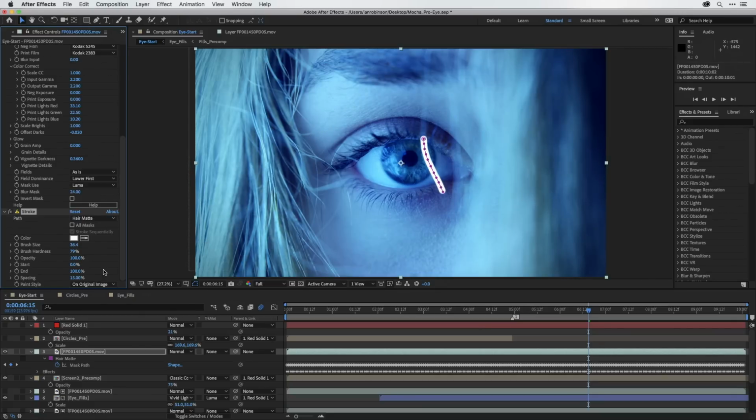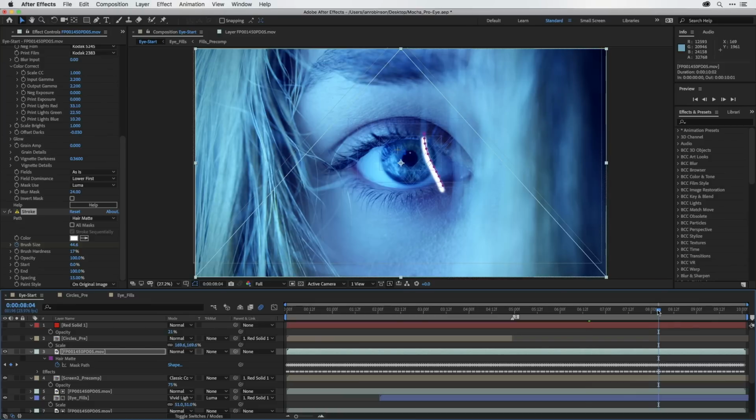And that looks pretty good. I can bring the hardness of the brush down because it is supposed to be soft. So you know what? It should be really low, like 35 or less. Here, let's do 17. Okay, so that's really soft. And I'll make the brush size even larger. And what I need to do is actually keyframe this as the hair blurs. So I'll go ahead and add a keyframe here for brush size. And I'll just move down the timeline just a little bit like so.